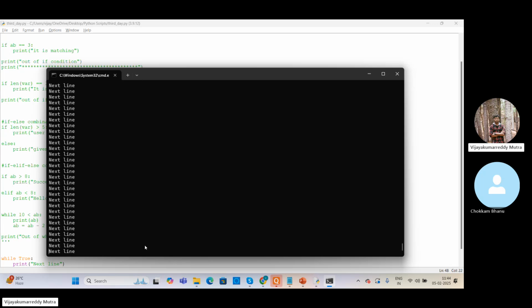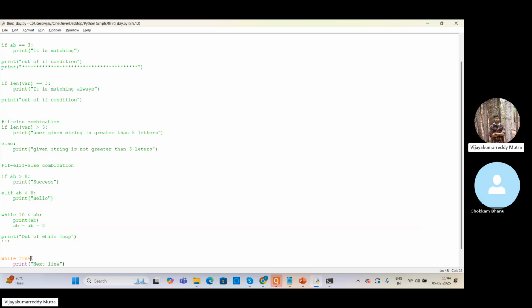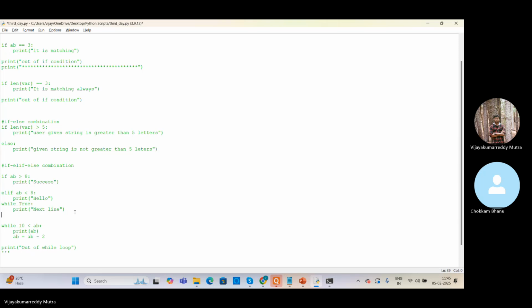See, now it is printing. I am not touching anything. It is printing because it is an infinite loop, printing the one statement infinite times. To come out of this, just press Control C. It will abort that. So this is a sample infinite loop. Until the condition becomes false, it will print the same line. That's why we use a condition to come out of it. So the while loop is used to execute the statements multiple times until the condition becomes false.